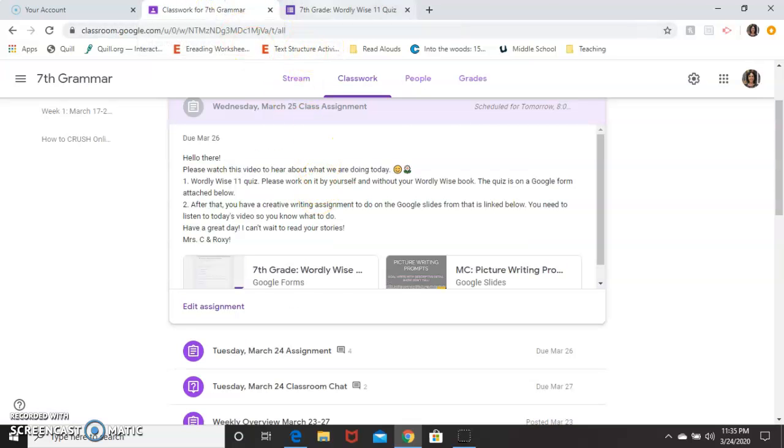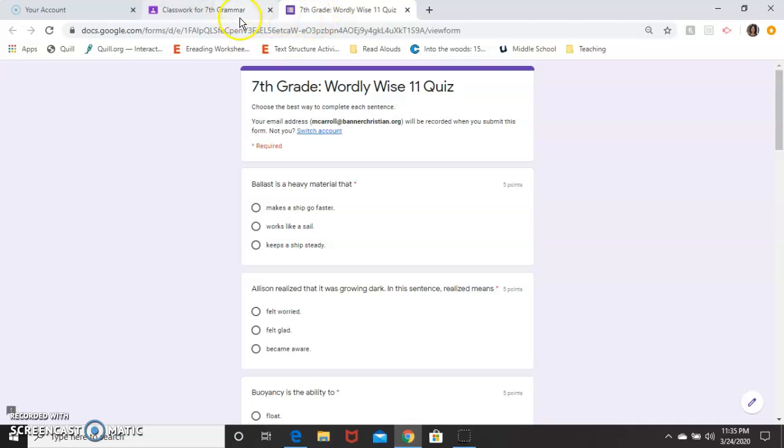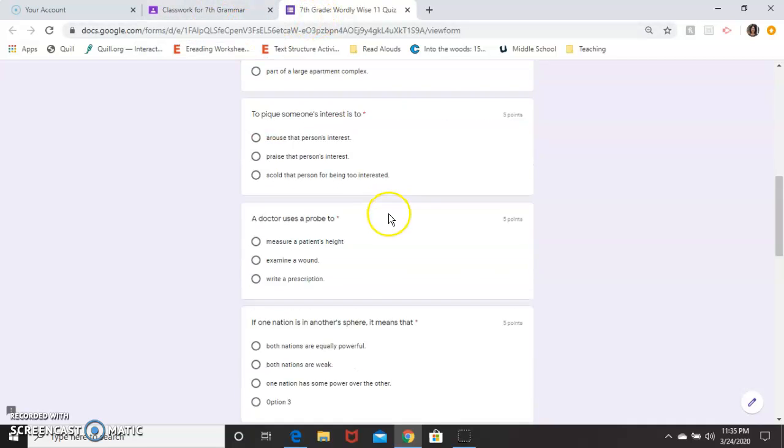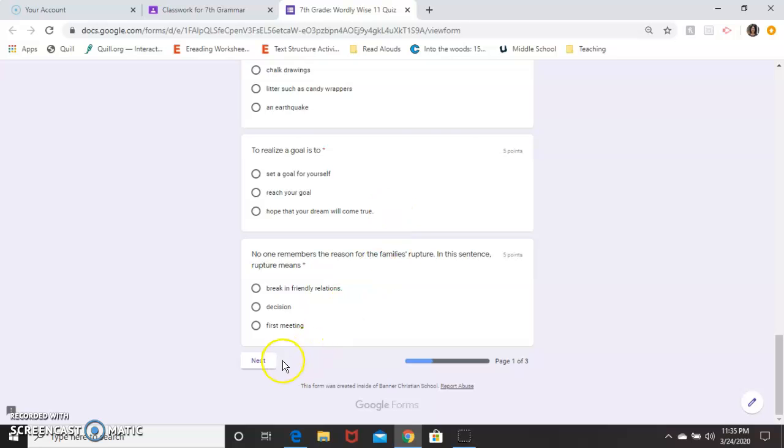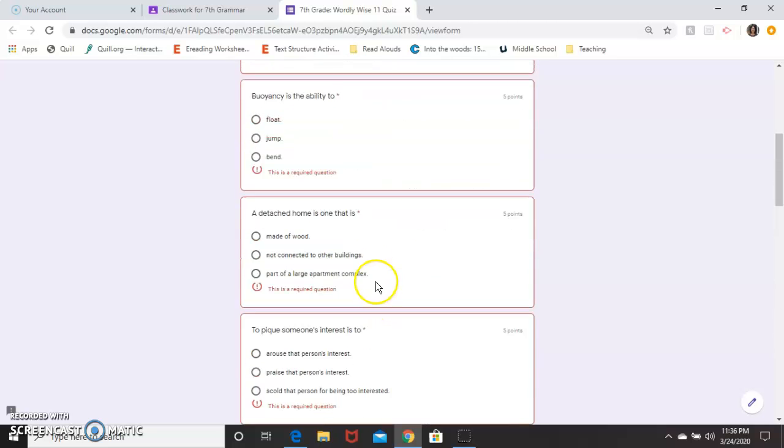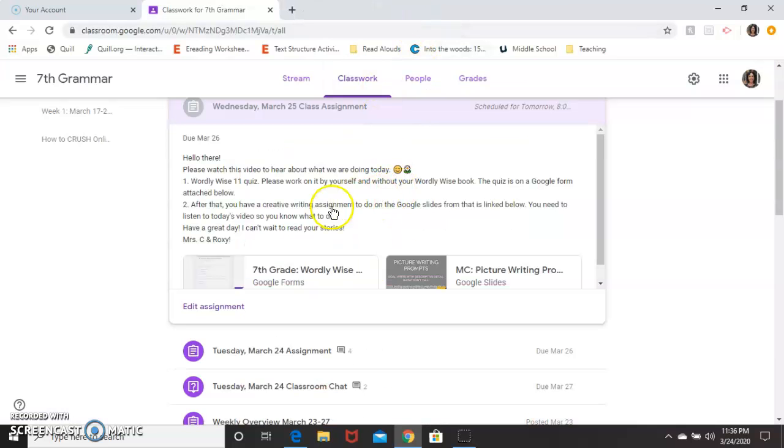You hit submit at the end, and when you get to the very bottom, you get next. There are a couple pages of it. Oh, see, it's not going to let me because I have to answer things, but it will let you. I've set it up so that if you've missed one, it'll turn red and you've got to go back and do it. But at the end, you'll see where it says to submit it. I'll get your grades to you all after everyone's taken it.